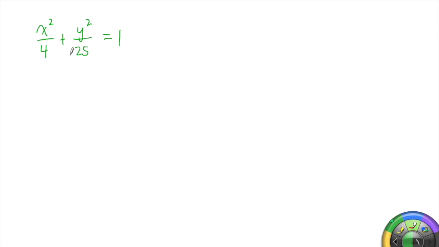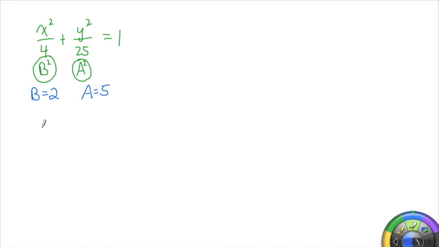In this case, the important number is the bigger one, 25. So generally he gets called a because we're talking about a major axis. Even though the formula says x squared over a squared, the major axis is more important. So a squared here is 25. That leaves the 4 to be b squared. So when we come up with a and b, it's obviously going to be the square root of these numbers. So here b is going to equal 2, and a is going to equal 5.